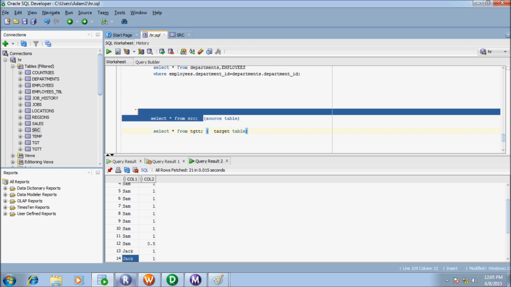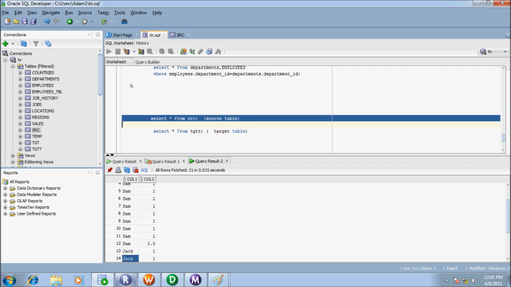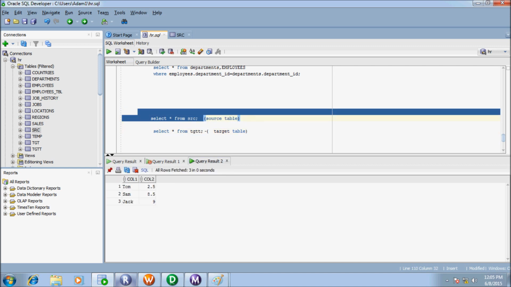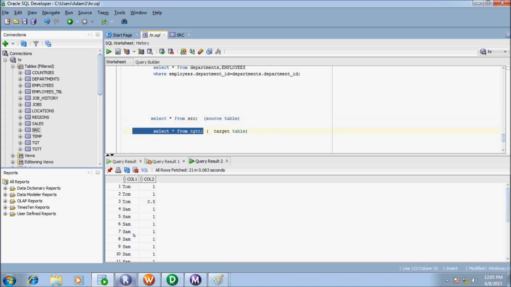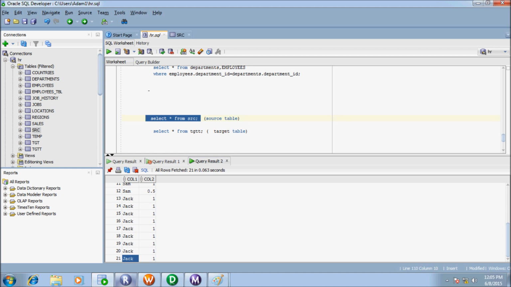And Jack is I think 9 times, so Jack will come 9 times. So by using an inner for loop, we can avoid using many generators in the Java transformation.